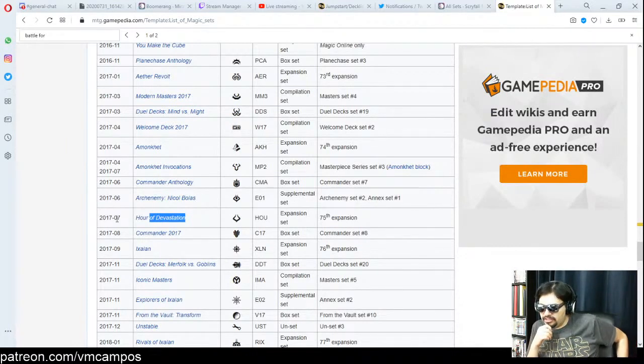On the one hand, it doesn't seem that long, and on the other hand, it does seem a while, because there's just so many Magic sets. But that's when I start counting my return to Magic, Hour of Devastation. Sometime in late July or early August is when I got into it. So the set was already out.